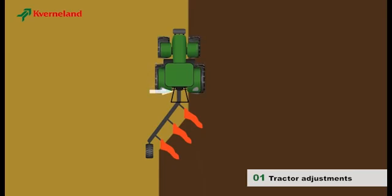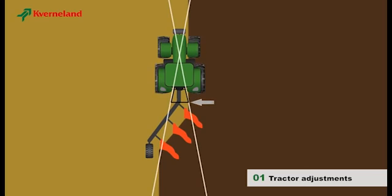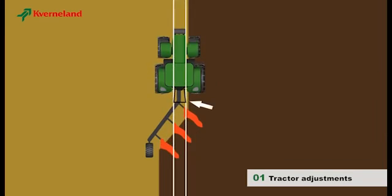Tractor and plough are connected with a 3-point linkage. To ensure that the plough follows the tractor correctly, it is important that the cross shaft has the correct length. The extension of the lower linkage arm should cross the tractor right behind the front axle. If the cross shaft is too short, the lift arms will be almost parallel and the plough will not follow the tractor but wander from side to side.